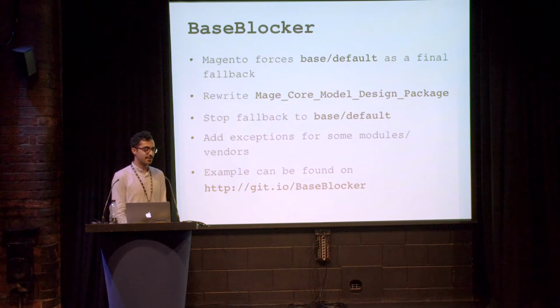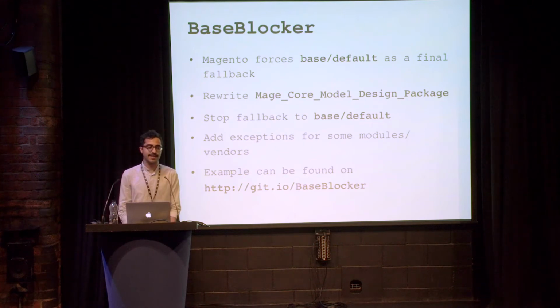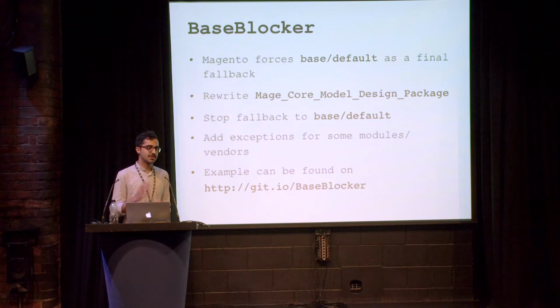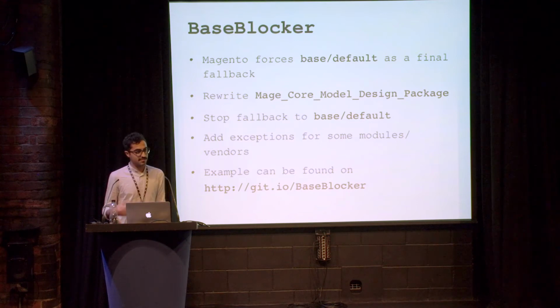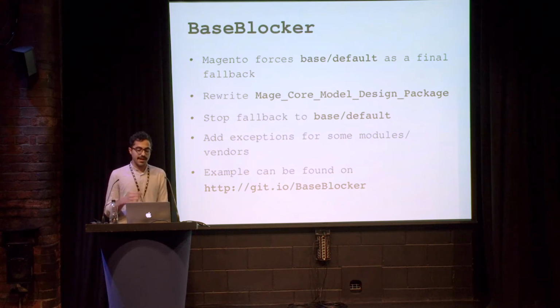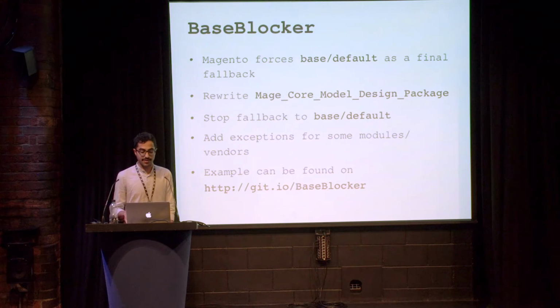So Magento actually forces base default as a final fallback. And allowing this through will cause a lot of unexpected behavior and a lot of issues, especially with third-party plugins trying to inject their own CSS, JavaScript, templates, everywhere in your theme, and none of it will work. So there's a simple fix. Rewrite Mage core model design package and stop that fallback to base default. And you obviously add exceptions for modules and vendors that you want to allow through.